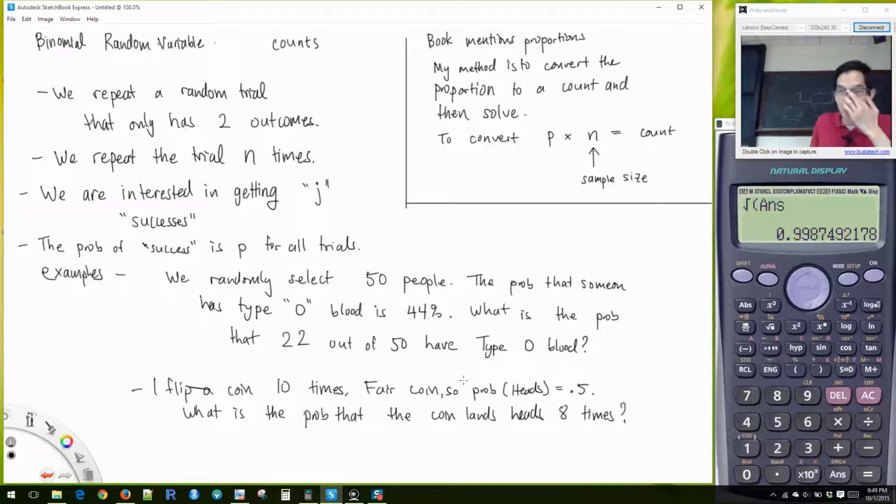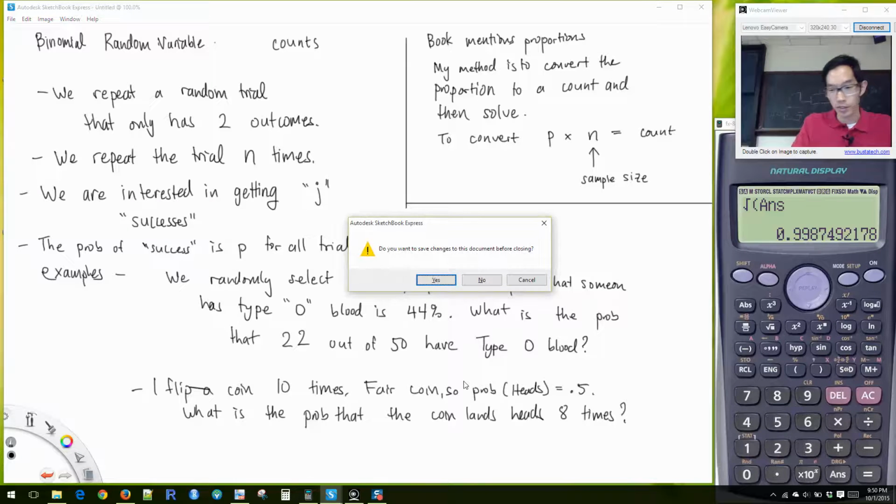Another one is maybe Kobe Bryant takes 10 free throws, okay? Every time he throws the ball, he has a 90% chance of making the free throw. What's the probability he makes all 10 free throws? Or what's the probability he makes 8 out of 10? Or 9 out of 10? All of these are binomial situations. You're repeating the same thing, and with the Kobe Bryant example, we're assuming that every time he takes a free throw, he's got the same probability of making it, which may or may not necessarily be the case, but we can just say this is a simplified version of the world, and we're going to assume that this is the case. Okay?